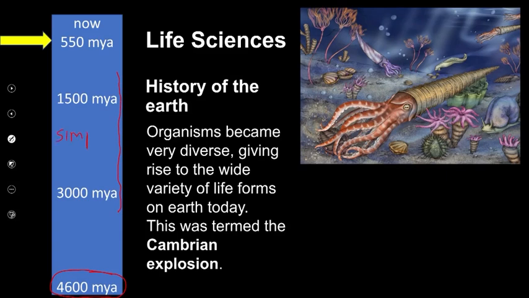life was very simple, small, microscopic, not very complicated at all, until we got to 550 million years ago, when suddenly in geological time, which is over 10 million years or so, there were huge varieties of different animals, diverse animals, which suddenly appeared in the fossil record. And this rapid expansion of the variety of life was called the Cambrian Explosion.